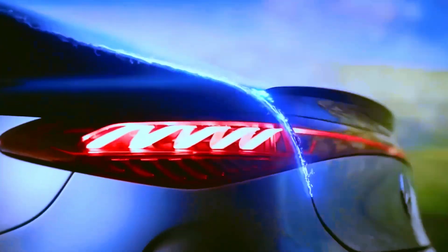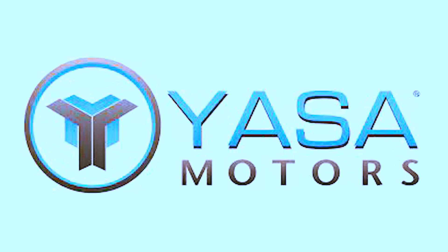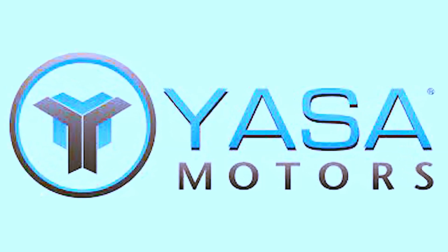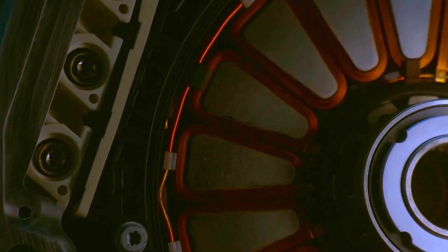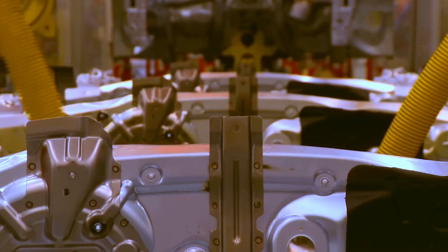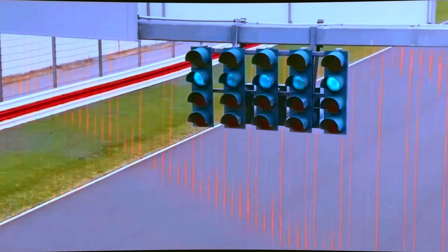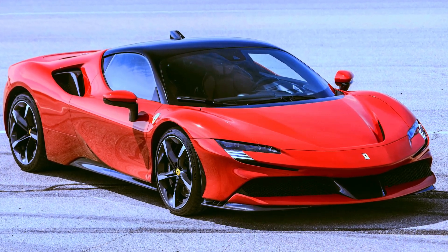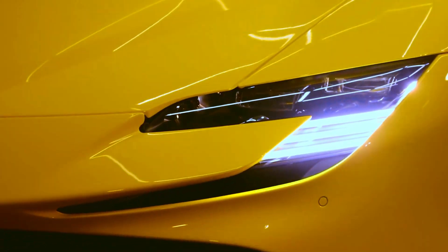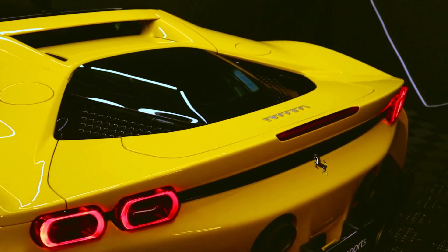Another striking feature of axial engines is their superior cooling capacity, ensuring they don't overload even after intense use. Here's where Yassa comes in — a British manufacturer specializing in axial flow engines, founded in 2009. The company has been researching and developing this technology for years. In 2015, its engine powered an electric car that set records at Pike's Peak Climb. This feat piqued the interest of Ferrari, which later collaborated with Yassa on a secret project.